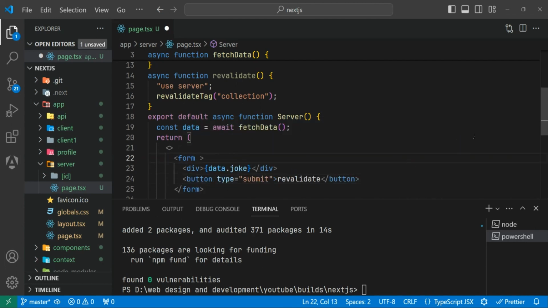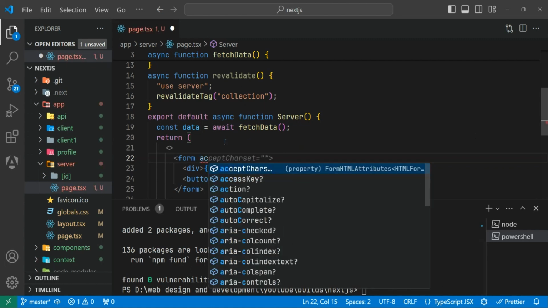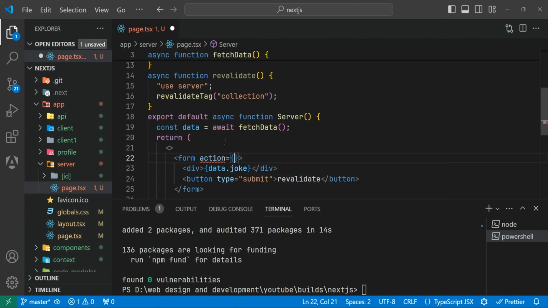And you can specify an action. This is a server action property, so always you can specify action, and inside this action we can call the function revalidate, and let's save this. Now it will work.